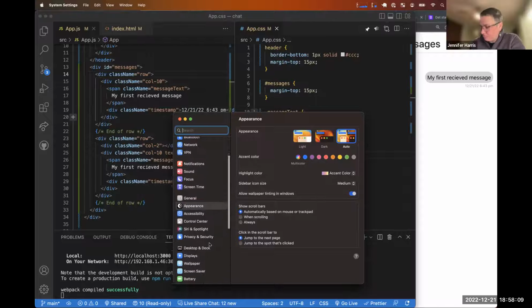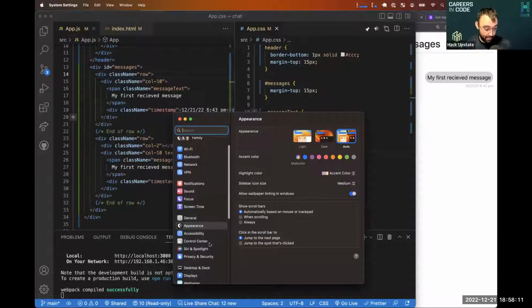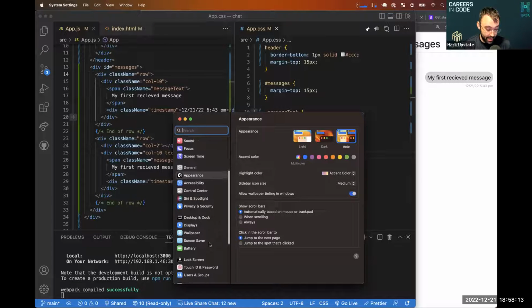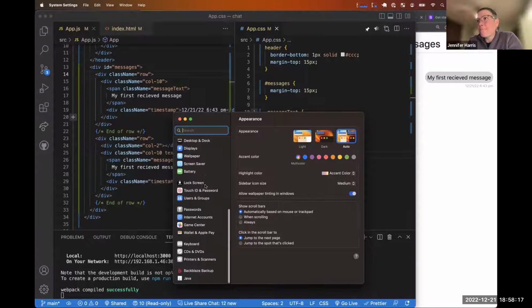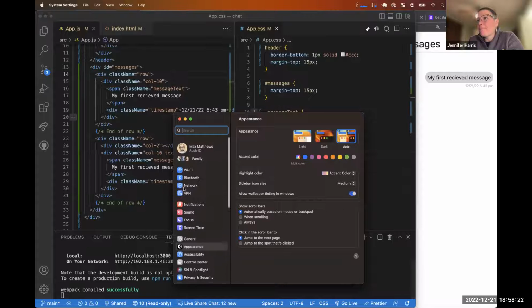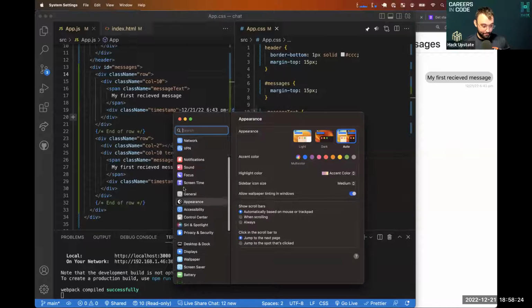Okay. They moved it in the new update to this stupid sidebar, and I hate it so much. I can't even find it anymore.